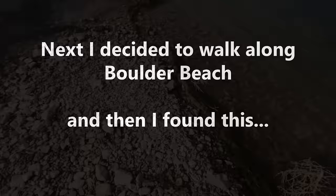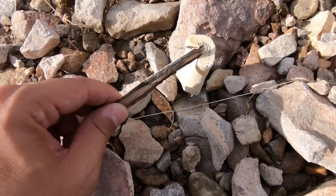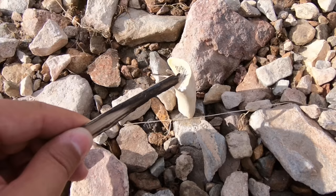Take a look at this. Did we just find a bone? Look at that. I'm no anthropologist, but that kind of looks like a bone. I thought it was a rock at first, but then as I got closer it looks like it could be a bone of some sort. I'm not saying it's a human bone.